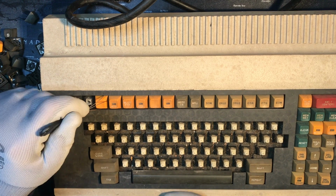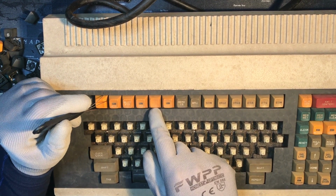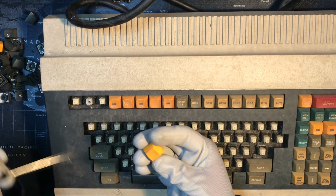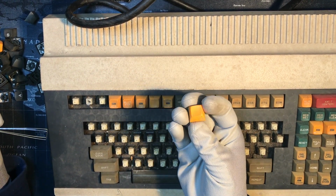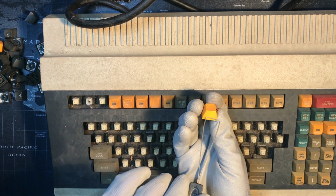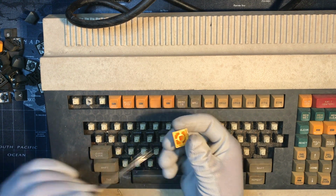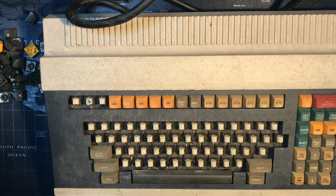This one's interesting because I guess there's a couple of these. This one's blank, this one's blank. Just those two. That's so interesting, just an orange yellow keycap. It does look a little discolored down here compared to the upper part. It reminds me of Legos. I'm not sure why. Maybe the yellow color.